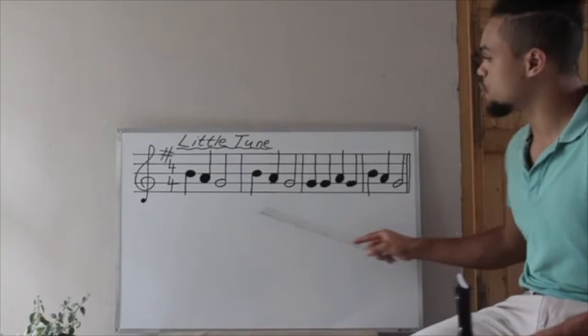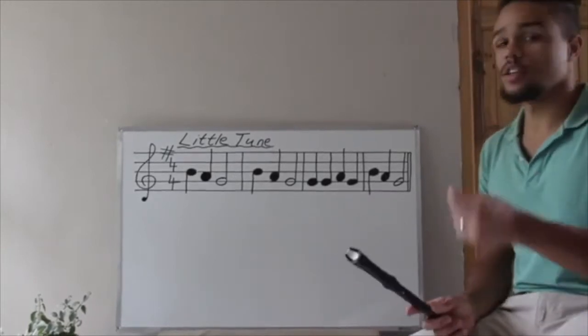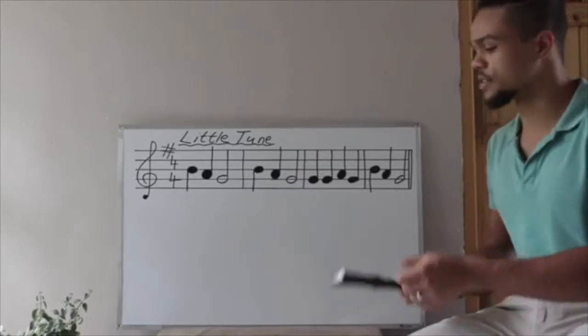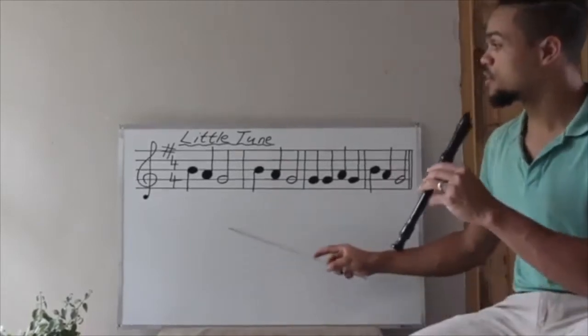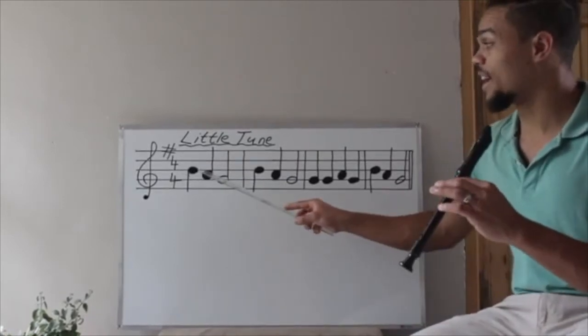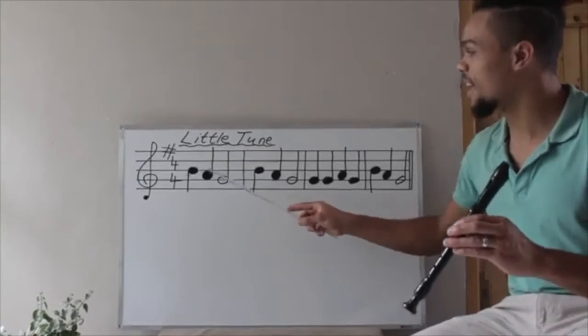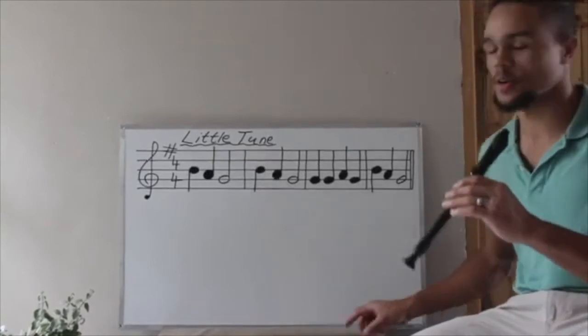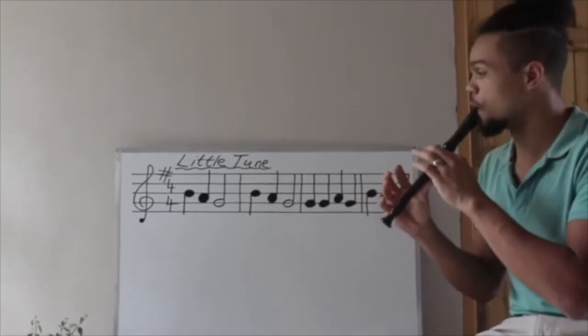So let's try to play these two bars together. Let's go. Grab your recorders, hold it well, and let's go. One, two, oh sorry, it's B, A, G, not G, A, B. Oh, almost fell for that. So B, A, G, B, A, G. Okay, so let's go for it. Three, two, one, go.